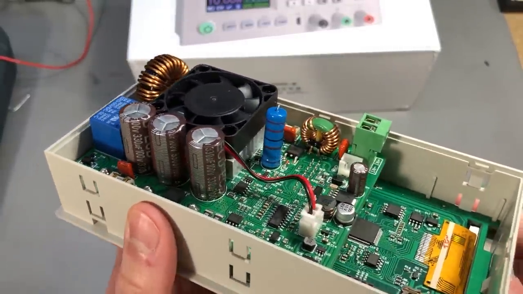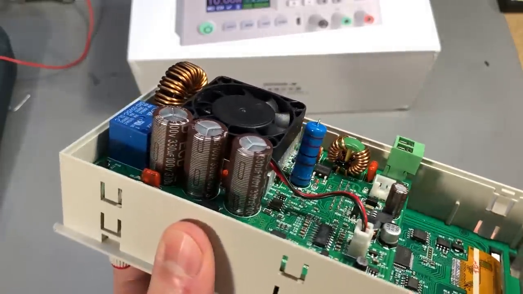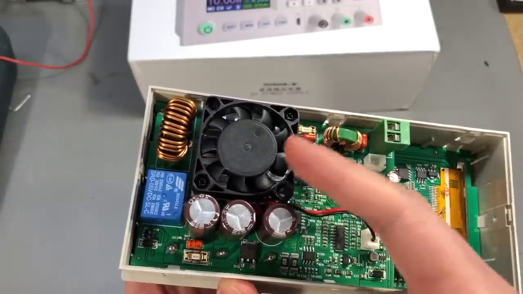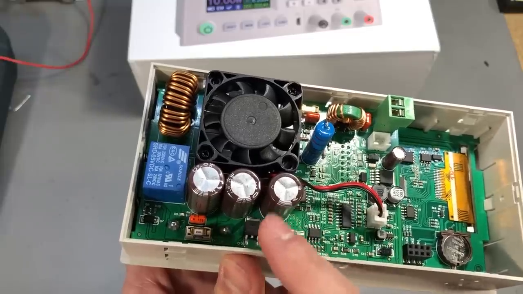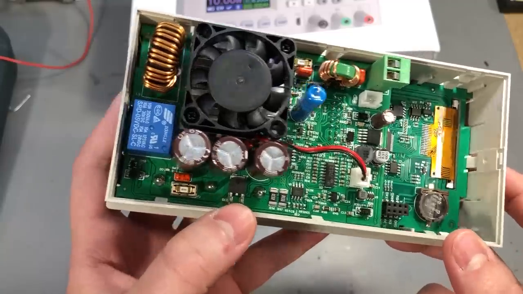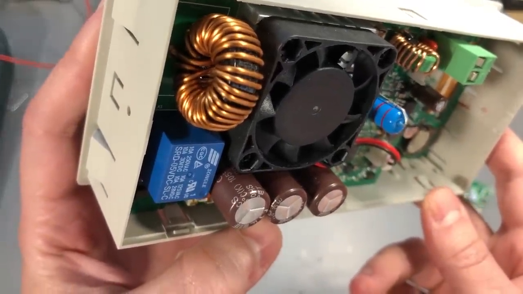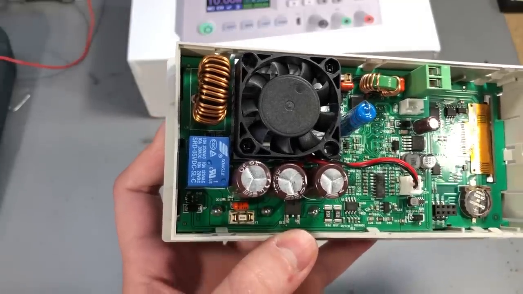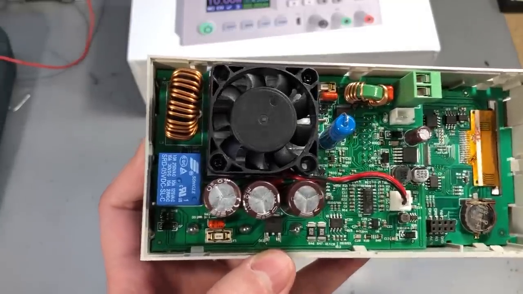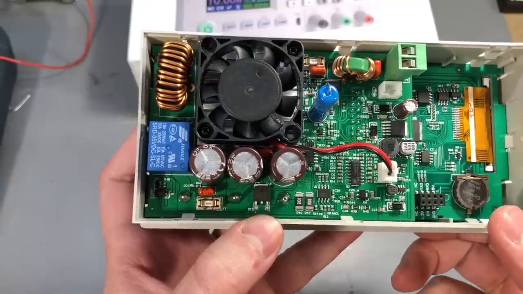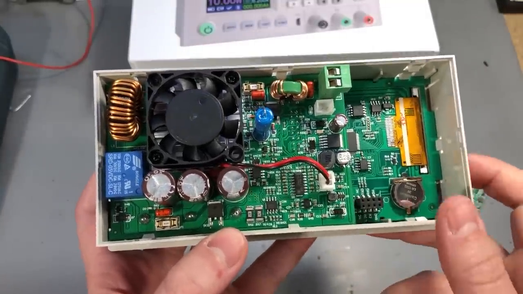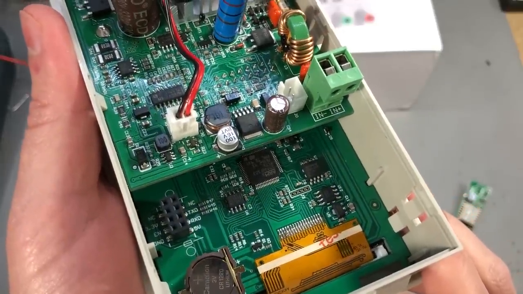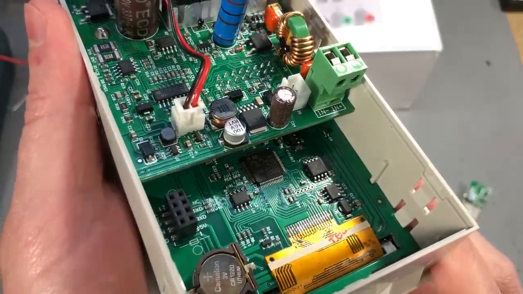The capacitors are branded ECD. I haven't seen this brand of capacitors before but it's for sure a low cost brand. And all the hot air escaping the heatsink is blowing right into these capacitors which will likely cause them to age prematurely, but on the plus side they are rated for 105 degrees C. We also have a relay in here so the output might be switched through a relay, that's a nice feature. And we have one, two 10A mini fuses but we only got one replacement in the box. On the bottom board we have the brains of this power supply which is the well known STM32F103.